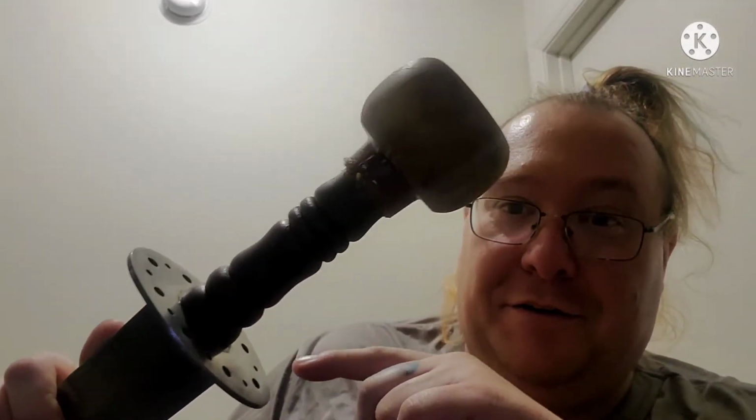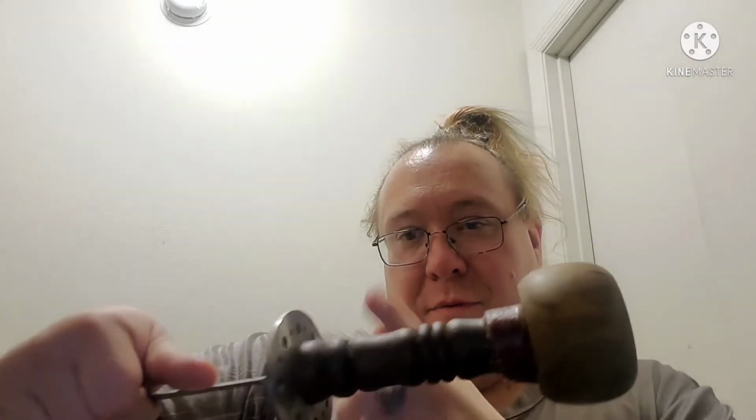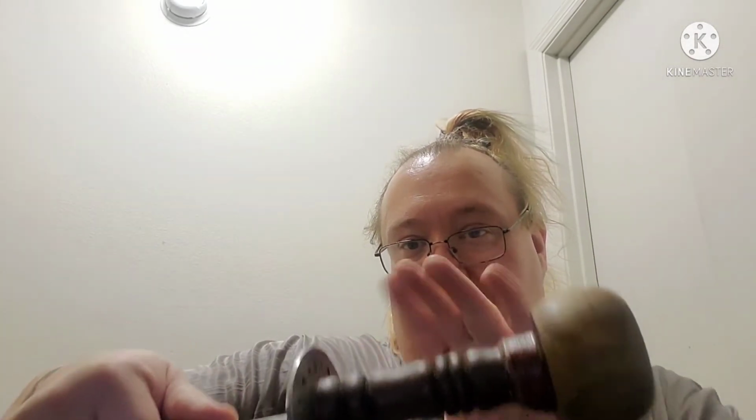So it's not horrible, but this is a perfectly round handle. I need to do something about that, and this is just too chunky. Need to shape that down. This was a rough job. That's not actually a tang, that's just a furniture tack nail thing. So I've got to probably sand across this way some to make it where you can feel the edge, and then shape this down some.